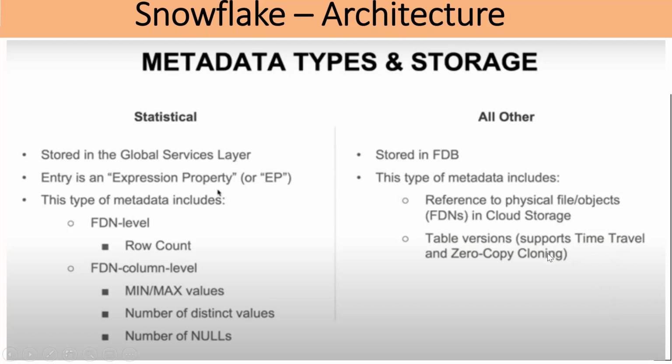It also has different table versions. For example, if you have a time travel of 1 day and you have many files, you have different file versions, right? So which particular files it has to read to get the time travel part of it. The more your data retention period in days, the more charges you will pay because it has to store too many files. This metadata stores what are all the tables, what are all the files, and what are the versions of the files, so that whenever you do a time travel, it goes and identifies which particular file it has to check.